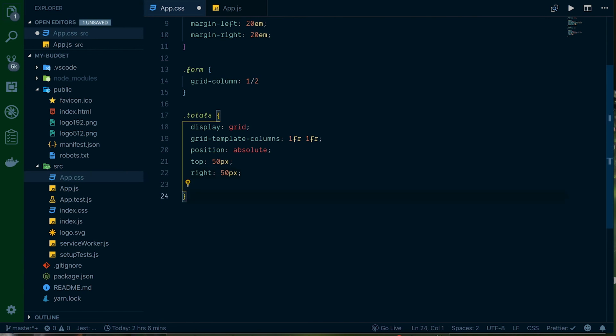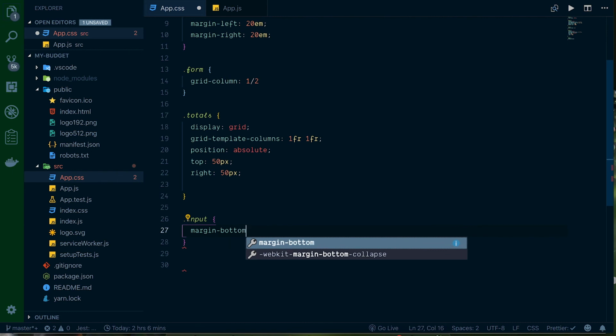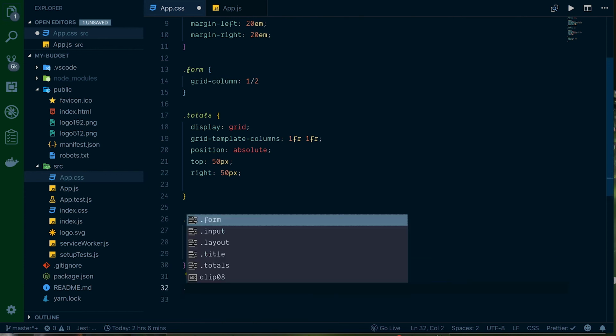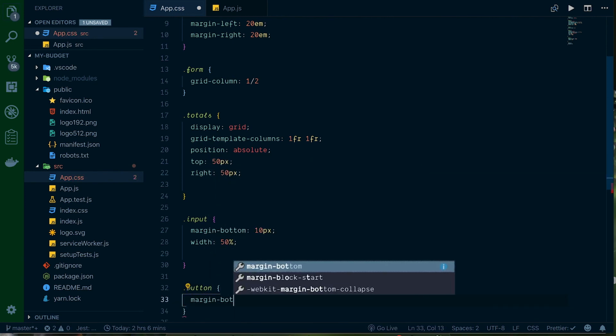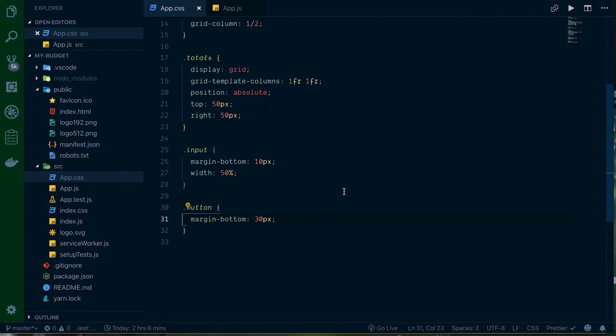Okay, then below that come down, and we only have a couple more things here, so let's go dot input, and that's gonna be margin-bottom 10 pixels and width 50%. And then the last thing we want here is our button, and we're just gonna give it a margin-bottom of 30 pixels. Okay, so that's our CSS.